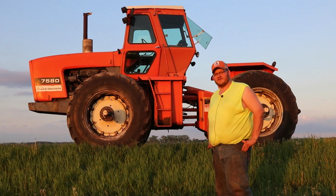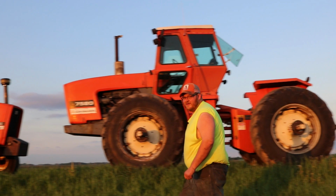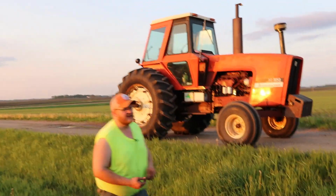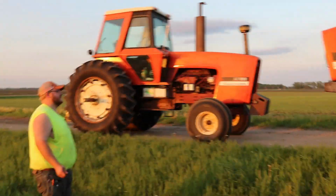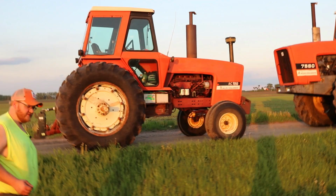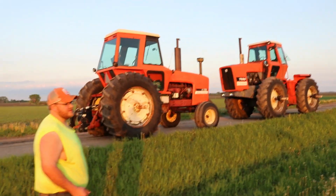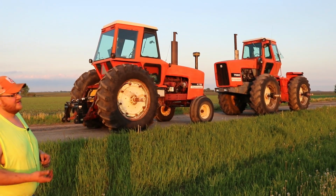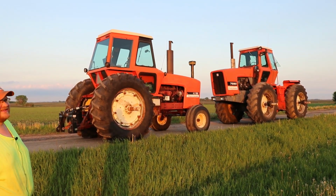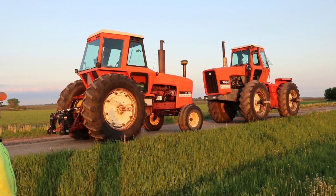One thing that surprises me about this is how large it is compared to other 7000 series tractors. For instance, the 7050 over here, I thought that was a pretty substantial tractor until now that you've got them parked snoot to snoot, it makes it look small, which I thought was crazy. Where it was sitting, it was sunk in pretty good, so it didn't look that tall, but now that it's on a solid surface and not sunk in, it's a lot taller, because that step to get in it got bigger. It's pretty neat.